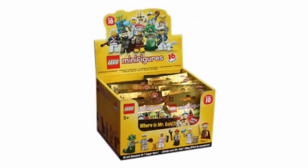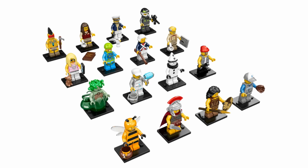Some of the good minifigures in there, besides Mr. Gold, of course, everyone wanted one. There were only 5,000 in the world, which is insane. They still go for a lot of money. Some of the great ones were the Bumblebee Girl, I think. The Tomahawk Warrior is really cool. I love the Revolutionary Soldier, the Baseball Fielder, and I know I have the Skydiver somewhere. I definitely own that minifigure, but that's the only one I think I have from this series, unfortunately.